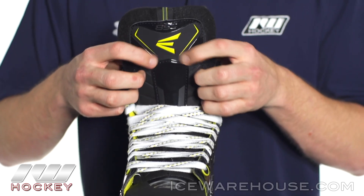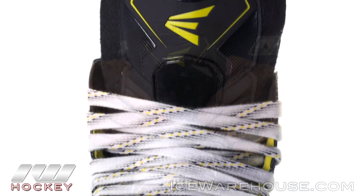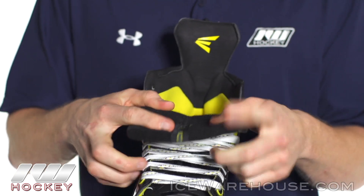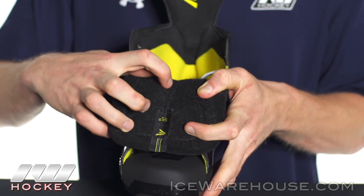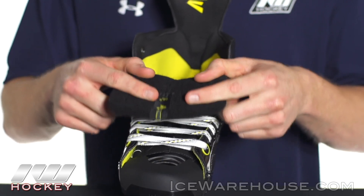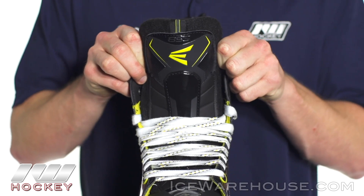Going into the tongue, this is another nice upgrade with the external plastic insert. It's backed with some nice foam — a really heavy duty two-piece black felt tongue. You can see nice stitching all the way down the middle. If you like to flop, you just have to break that metatarsal guard in and it'll give you a good flop. If you wear it under the shin guard, it's going to give you a nice tight anatomical fit.